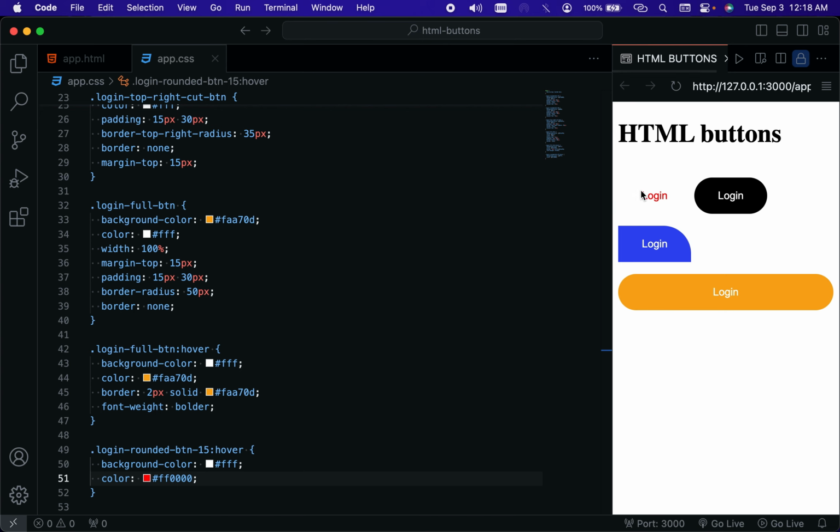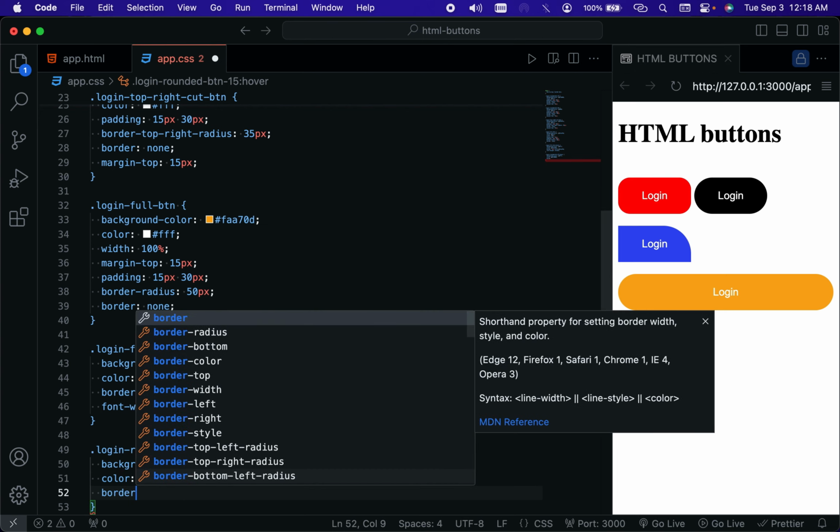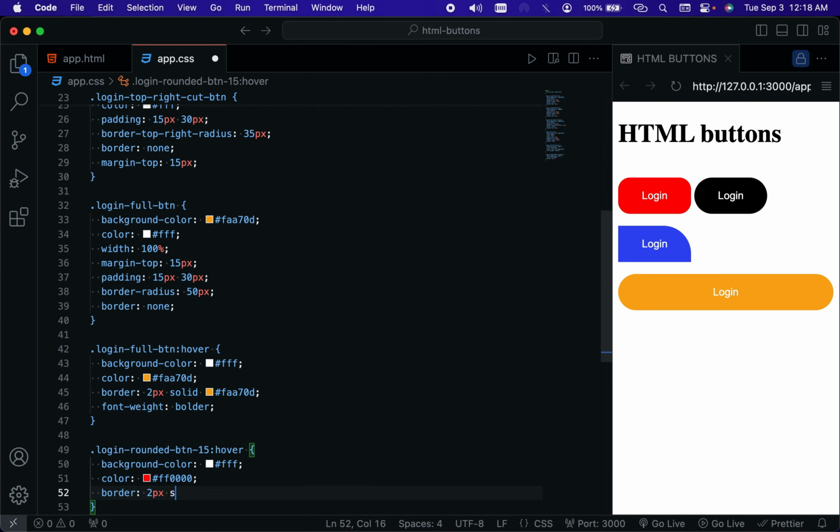Alright, that's it. Yeah, so give it a border, solid red.